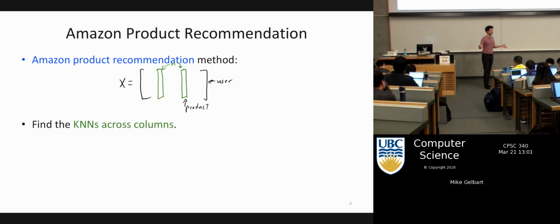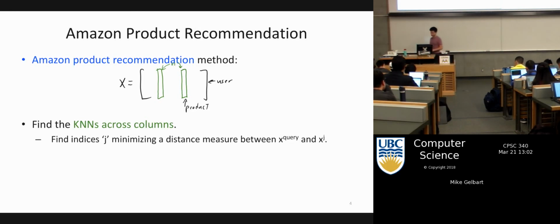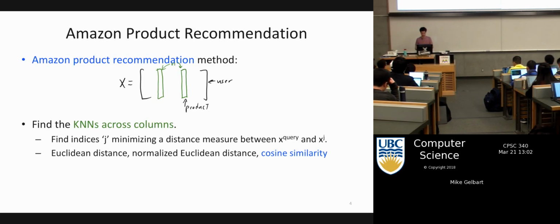Other than that, the idea is basically the same. So I'm calling it X query, the particular item that you're looking at right now that you want to query, and then for all other items, which ones are closest for some definition of closest.